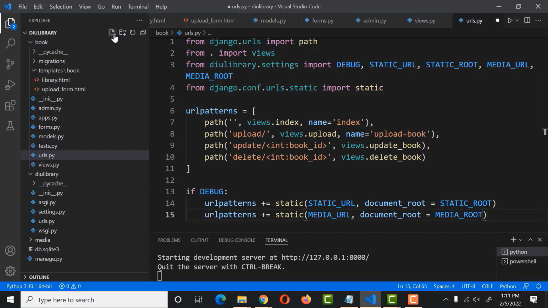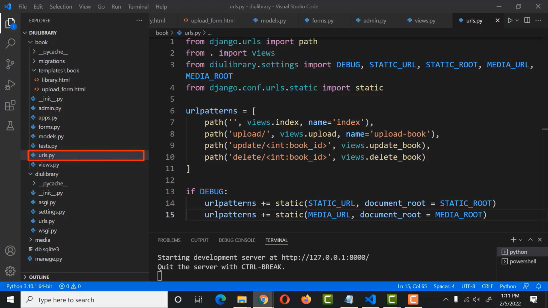However, in the production, that means when the debug is false, Django does not serve the static or media file. In that case, we need to configure the web server. But for the time being, that is not our concern. So, our urls.py file is ready.